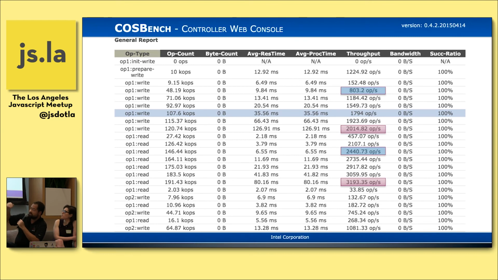Each line is more concurrent connections. It starts with write with only one connection, and that gives you 6.5 milliseconds and 150 operations per second. As you add clients, it's doubling each time, so 2, 4, 8, 16, 32, 128. You see that you get more operations per second, but the latency increases as well. So there's a trade-off to be made in terms of throughput and latency. And the latency is all CPU usage on the main loop. That's where it's coming from.